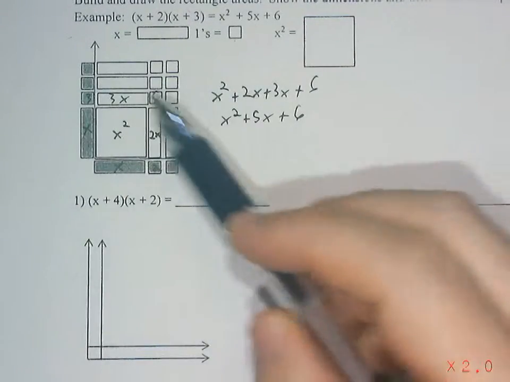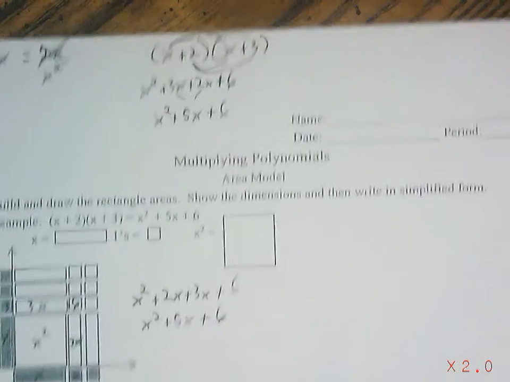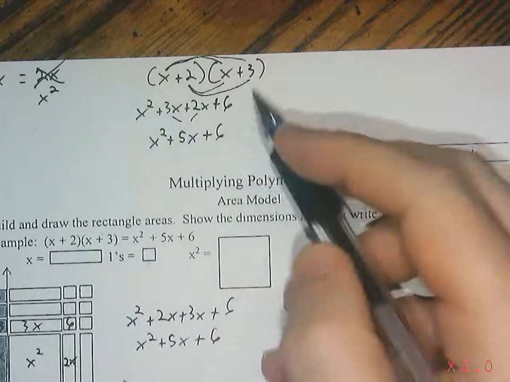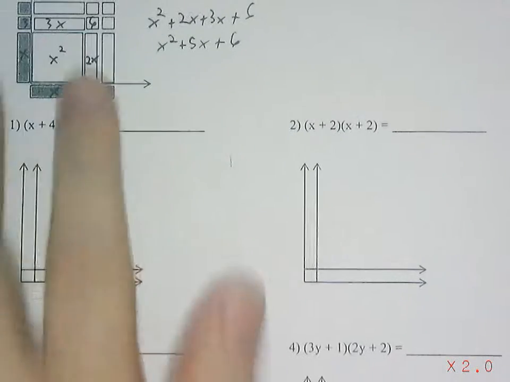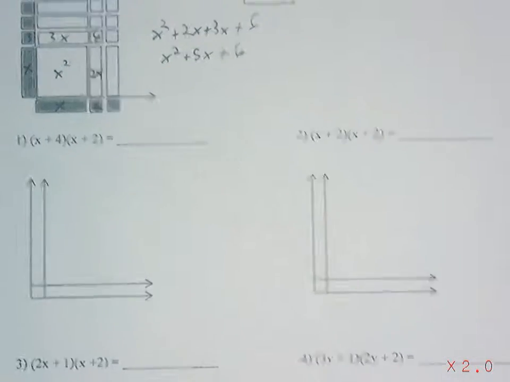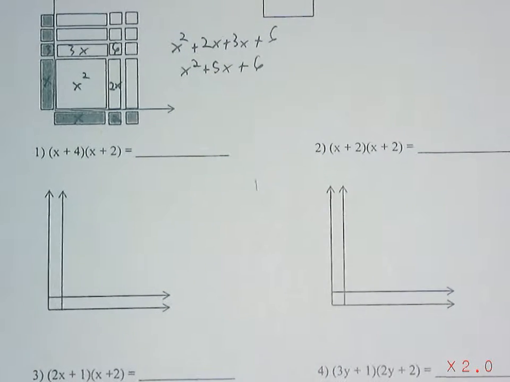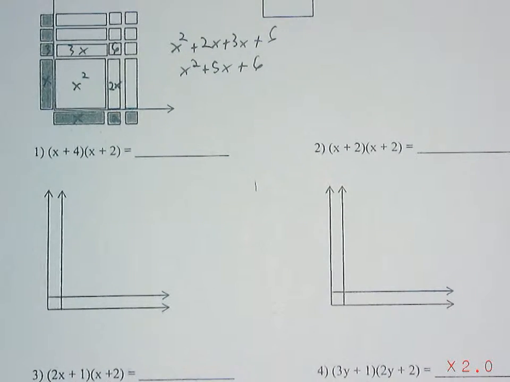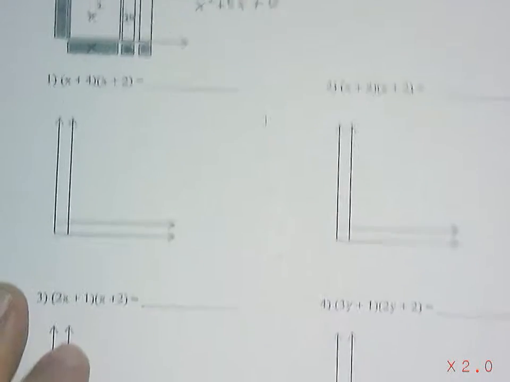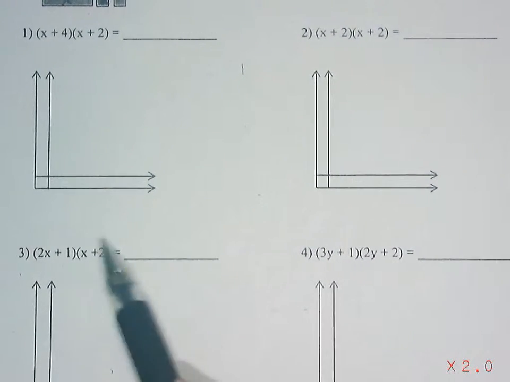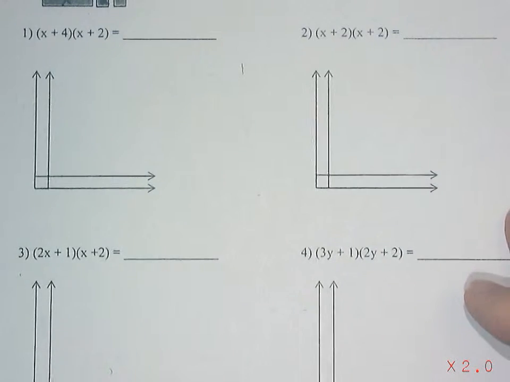Sometimes it helps students to visualize it this way. If you want to just do it this way, that also works. This is probably going to be the future, but for some students it helps to see the area model in action first. So in this video I'm going to use the area model just to kind of show you guys how this works. Let's start by doing this problem right here. So I have 2x plus 1 and x plus 2.